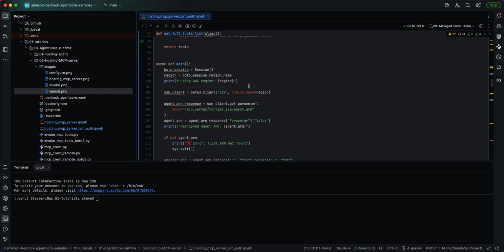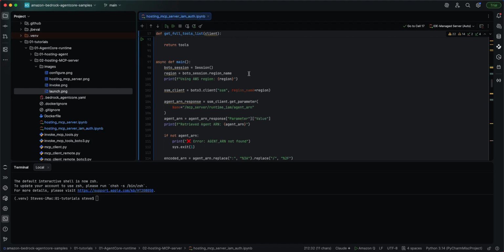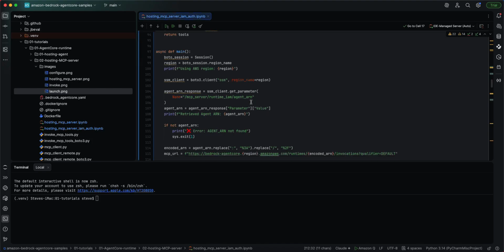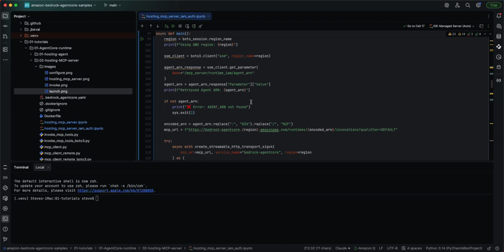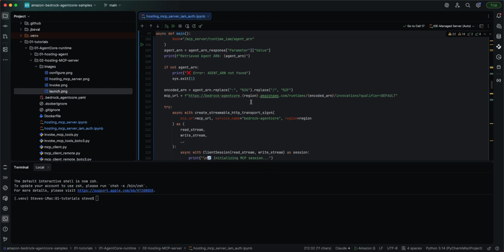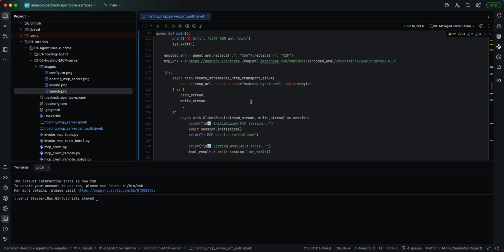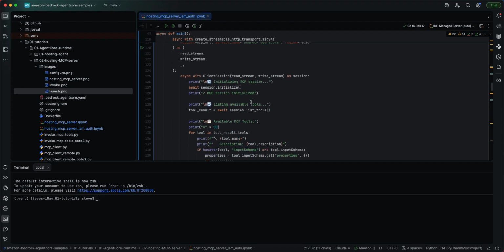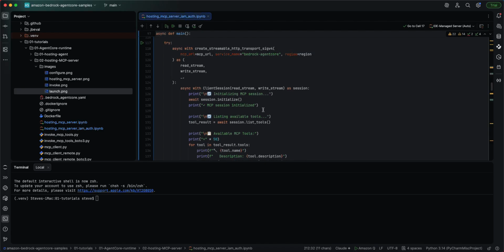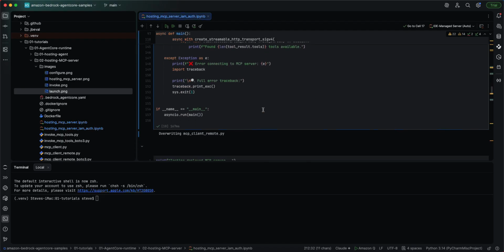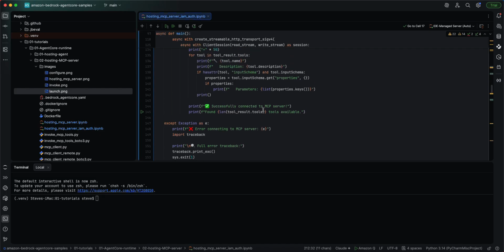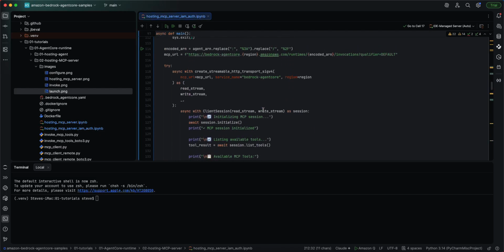And so what should happen here? We're getting a session, we're getting a region, we're getting the parameters out of the parameter store, we're getting the credentials out of the secret manager. Initializing the session, and we're listing the tools here. Where is the IAM?